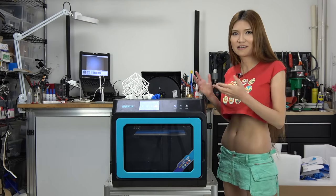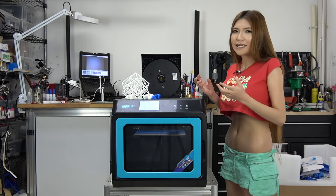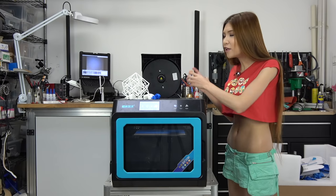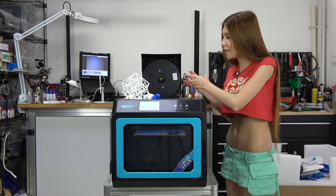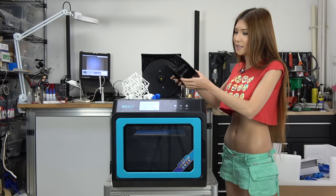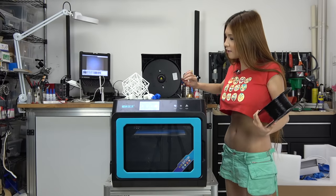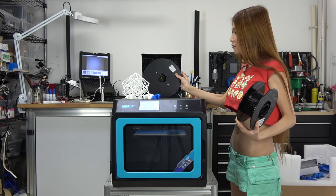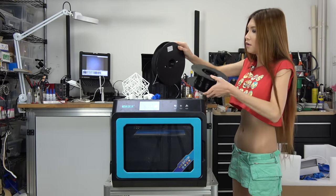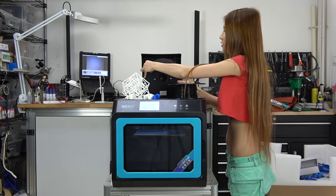Remember the JGAurora I didn't figure out the first time, and I'm still using their filament. It's not like they have a chip inside or a proprietary system. No, but they have an unusual size of spool, and the size of the wheels is different from the one I usually use. The normal size one, the one I usually use, is like this. It's a bit thicker, and the JGAurora one is thinner. Like this. This one is thinner. So this drawer only fits their filament.